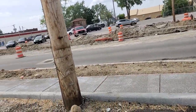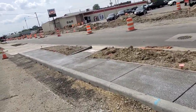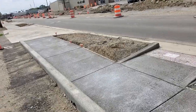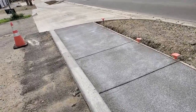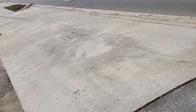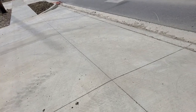Now, something else that you guys need to look out for if you're going to get in this field of construction is you got to look at the hazards on a job too. You got to look at the grade stakes. You got to look at how everything is placed, because there's some things that we've had to fix on this job.